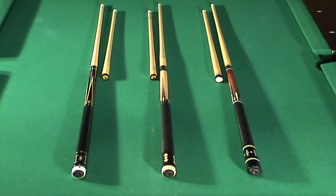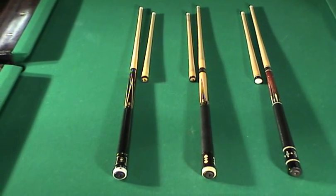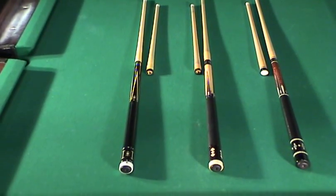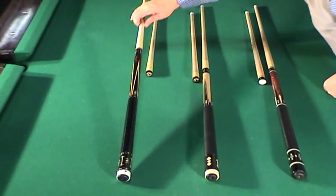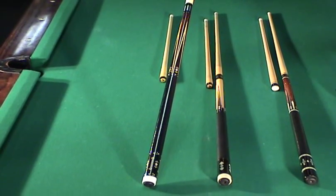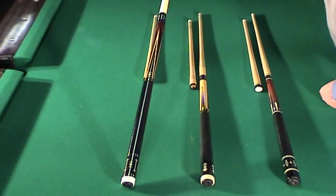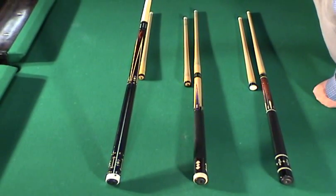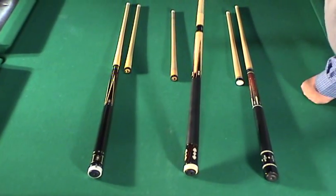This will probably be the last of what I show you tonight — these are my higher end cues. This first cue is built by Trevor Donahue of Denver, North Carolina. He's the only other person I know of who was trained by Pete Tascarella, who learned about Balabushka-style cue building. This cue has highly figured dark deep red cocobola with ebony points, reversed cut maple, and 108 ivory inlays. It features a leather wrap, two shafts, 5/16 14 stainless joint. This cue is $2,200 and one of a kind.